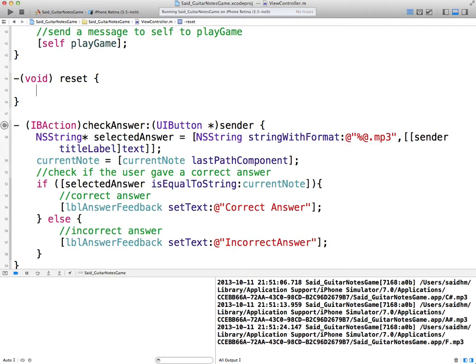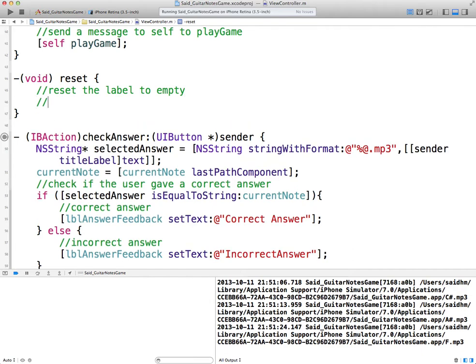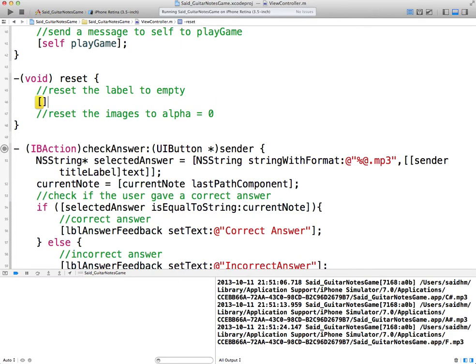And what do I need to reset? I need to reset the label to empty, and I need to reset the images to alpha equal 0. So let's do that.